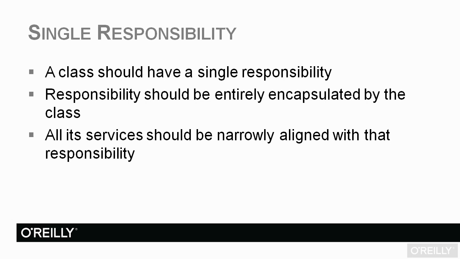Single responsibility, in my opinion, is probably the most basic of the principles. It's also likely the most important, and probably the one that gets violated the most. It simply states that a class should have a single responsibility. That responsibility should be entirely encapsulated by the class, and all of the services of the class should be narrowly aligned with that responsibility. So what does that really mean? What that means is when we're creating a class, we only want it to do one thing. We want it to do that thing completely, and we don't want it to do anything else.